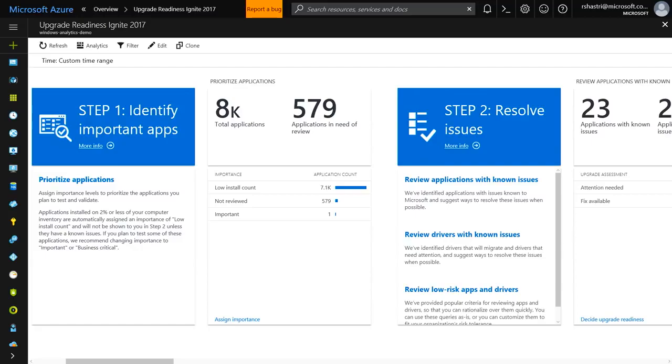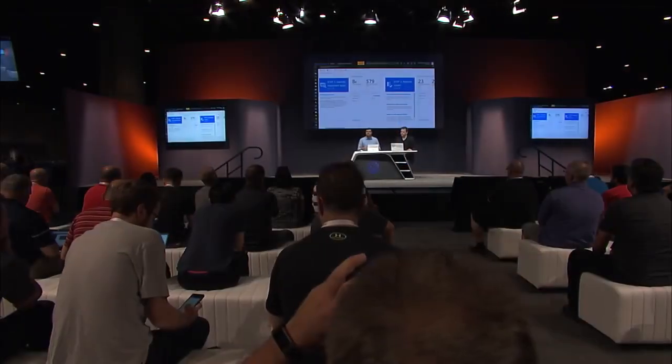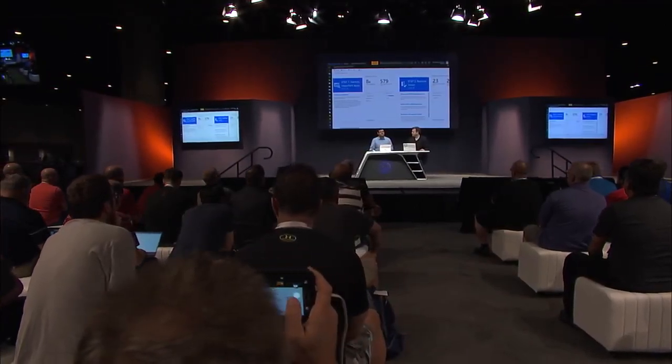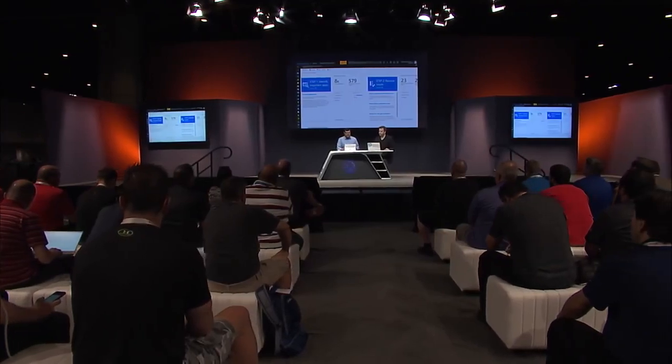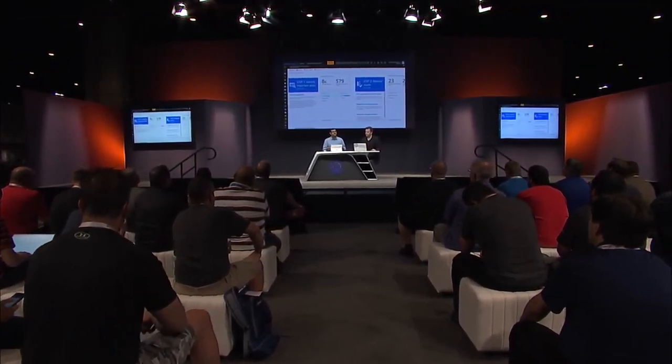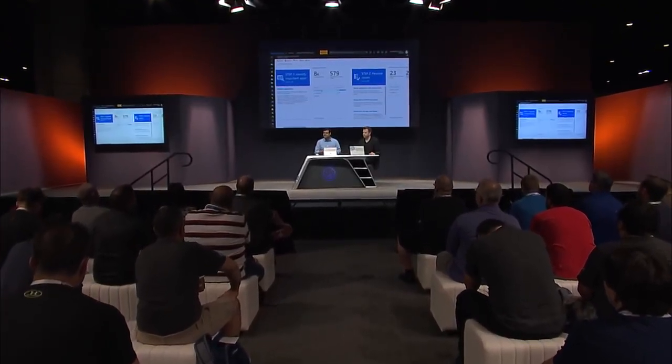And what we do is we help you rationalize this with a risk-based approach by taking the applications that are installed on less than 2% of the machines and moving them into this low install count bucket and marking them ready to upgrade. That immediately cuts down the long tail of the apps and gets you focused on about 600 apps in this case.